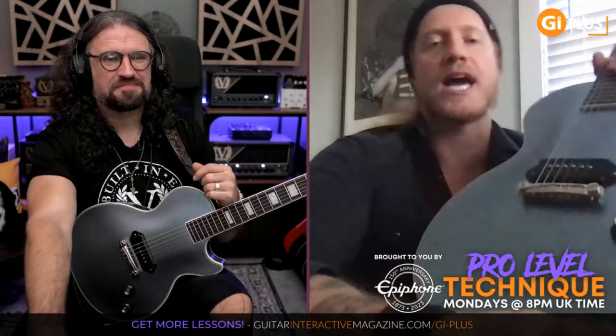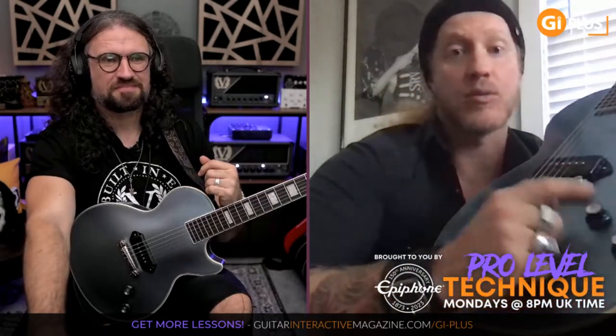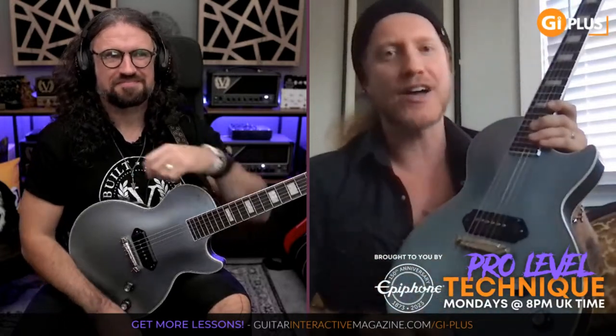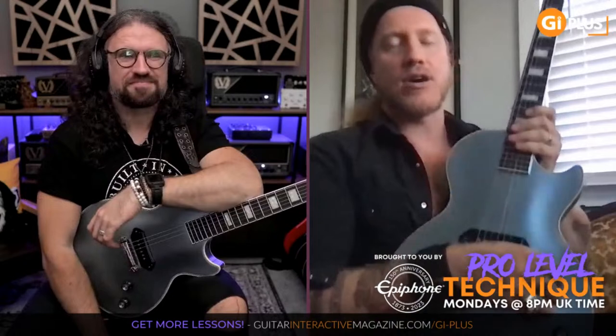When I think about dynamics, the first thing I have to check is that my guitar has all of the roll-off I need. As simple as it is on this little baby Blackstar, I can roll up, and it has the clarity through it, because as a fingerstyle guy, I need my guitar to be able to have, let's say I'm on five, right?